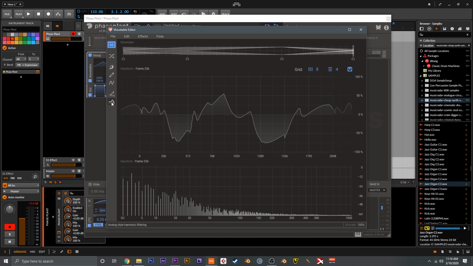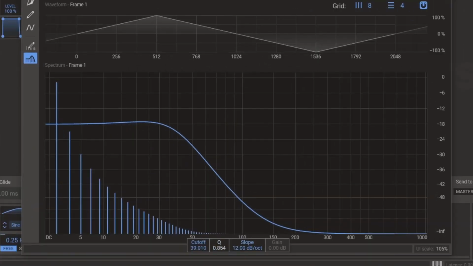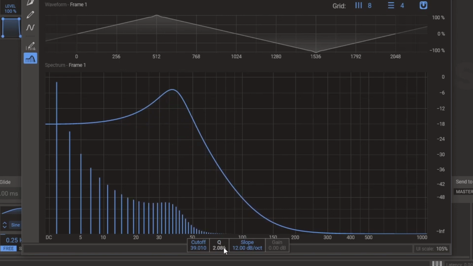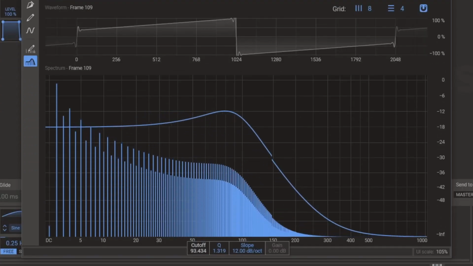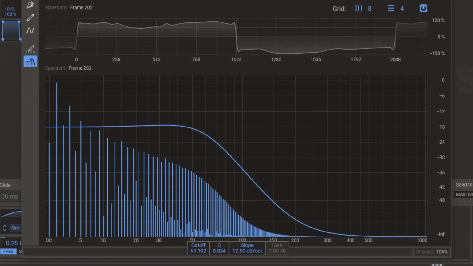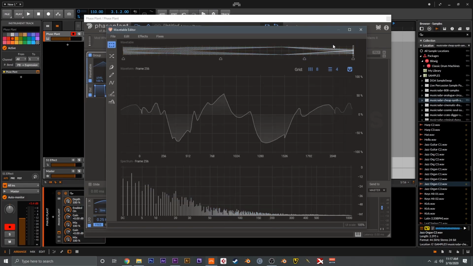Next up, let's try out the filter tool. To begin at frame 1, we'll go in and set our initial parameters. Let's make this a fairly resonant filter that opens up over time. To begin moving the filter around, we can go up to the top and select a new frame. Then, we'll make some changes to the position of the filter. Let's go to a new frame and then sweep this around and maybe make it slightly more resonant. And then finally go to our last frame and make it wide open. Now, we can hit Done to commit these changes and take a listen to what we've made.